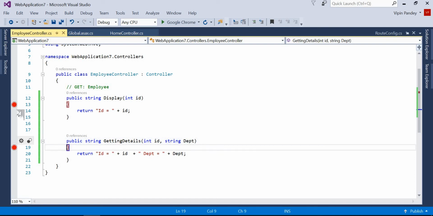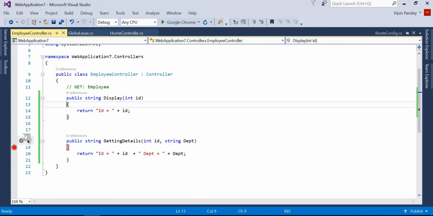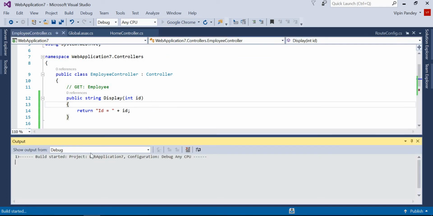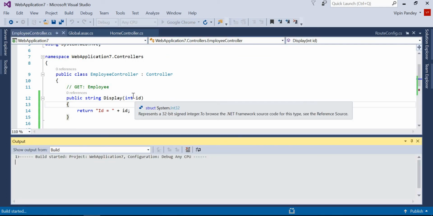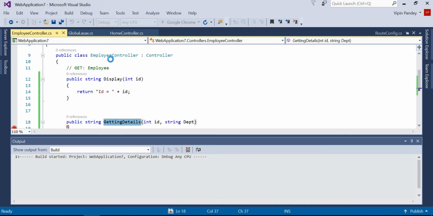So let's place a breakpoint here so that the control comes here and we can check the data. Now save the file and run the application. This time we need to call the getting details action method inside the employee controller. So it is being loaded.